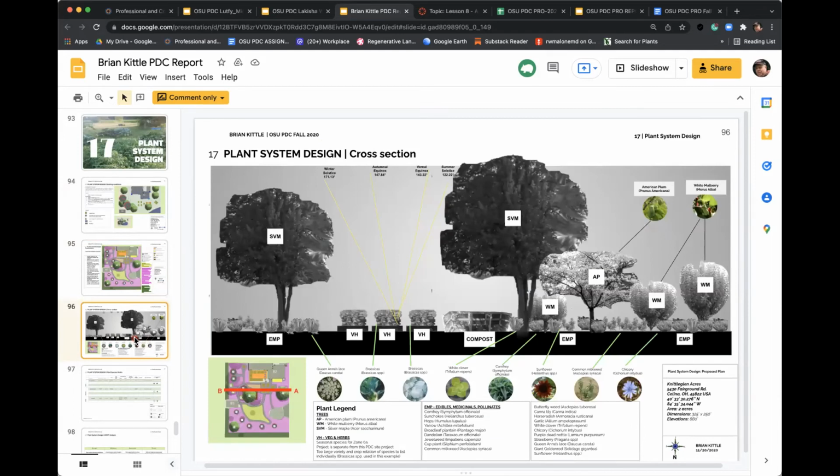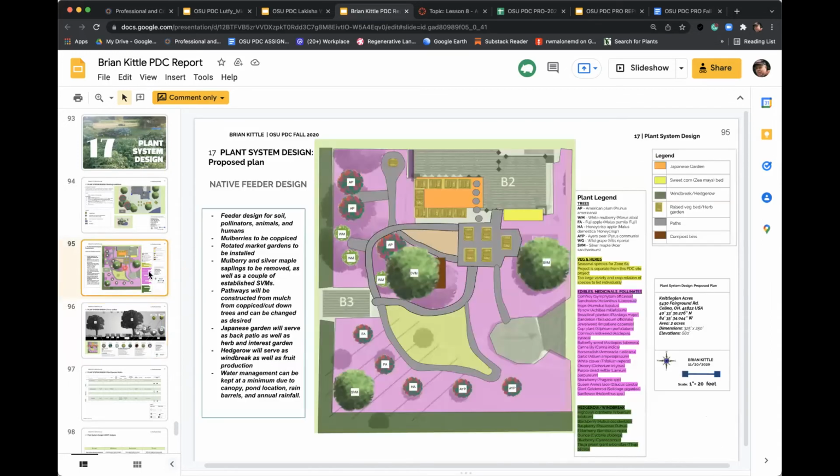And then we get to that side view. They have two trees, and then a smaller tree and some mulberries here, and then I don't know if we're into shrub layer. It looks like we're into herbaceous plants. So they don't have a shrub layer in this, and given the amount of space, I would really encourage that. And the white mulberry here, I think, is going to get a little larger than they think.